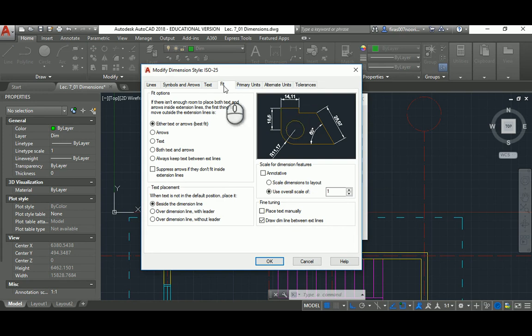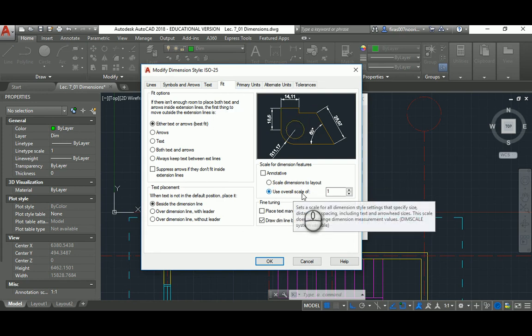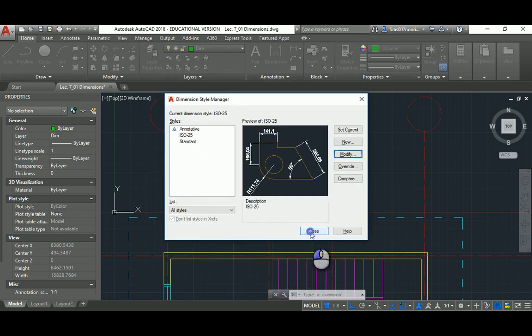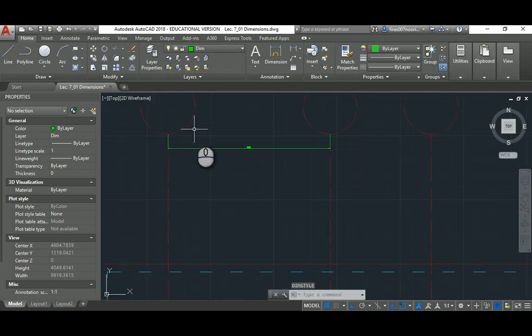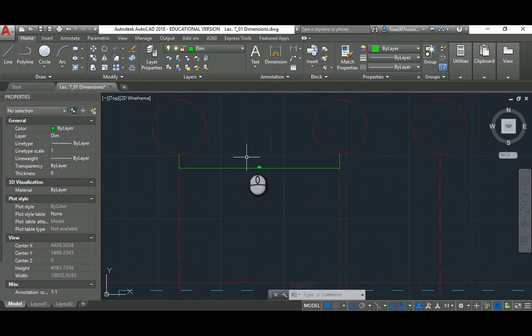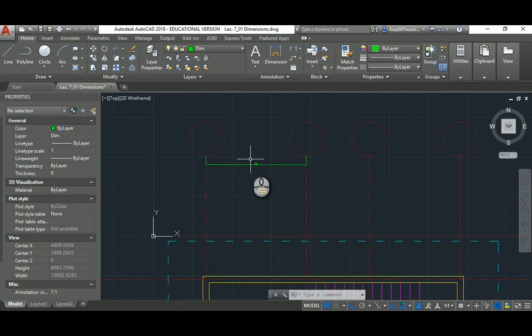So fit, and then the overall scale, so you can multiply the overall dimension with all its features by that amount. Now if it's 1, I'll just go ahead and use 10 and hit OK and then close. I'll start noticing now that the size is actually bigger, but not big enough to be useful and readable.